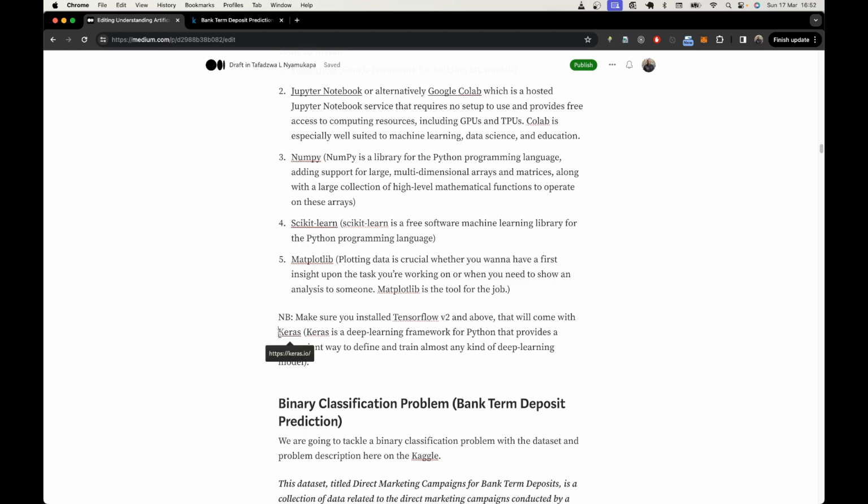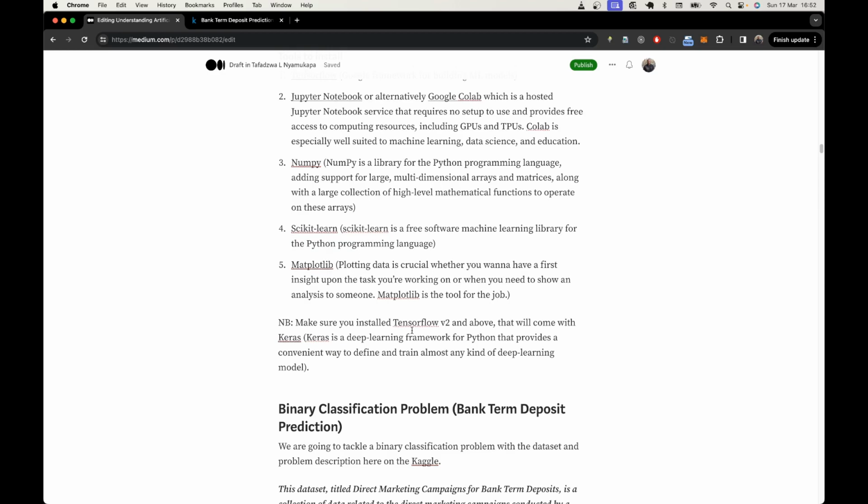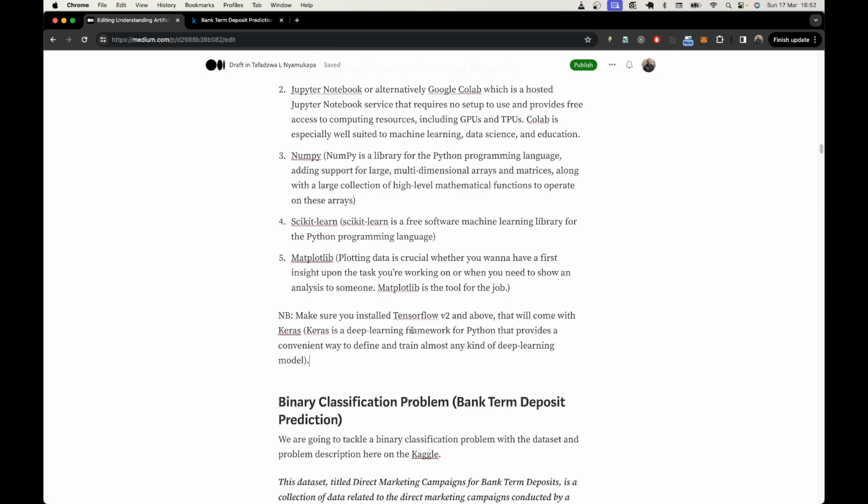This is the one we'll be using for deep learning. It's a nice framework that has nice APIs that we'll be using to build our neural network. So make sure that you install TensorFlow version 2 and above, or you can alternatively install Keras on its own. Once you have this installed, you are ready to go. So see you in the next one.